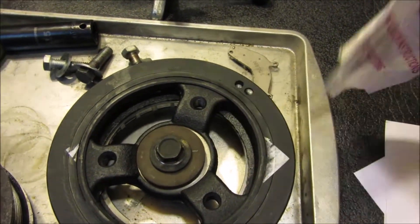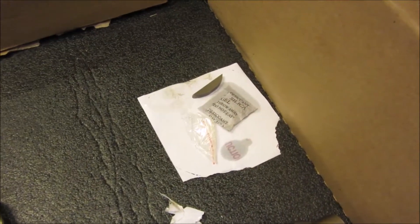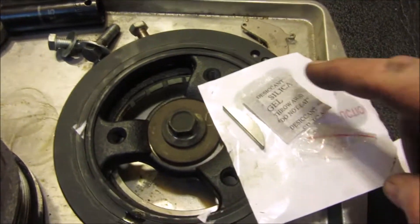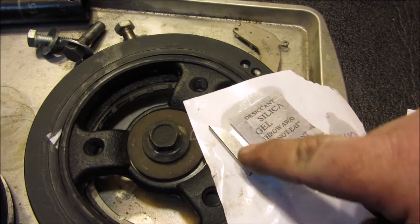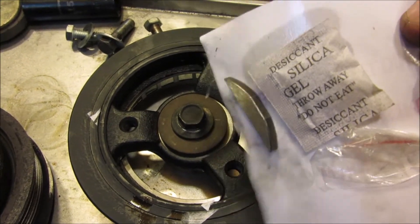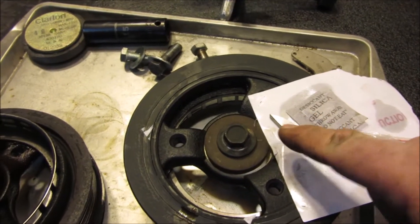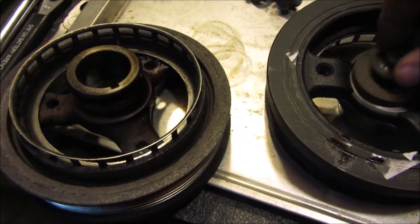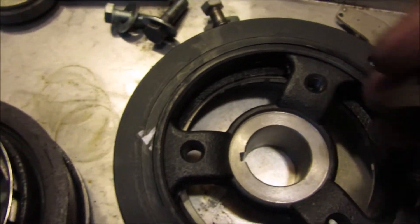Little side note: I peeled that off and just threw it to the side — luckily it landed okay. That little piece is the gel pack, which doesn't really matter, but right here is a keyway. Make sure you don't do what I just did and almost throw it away. That right there needs to go right in there, and we've got to pop the other one out too.